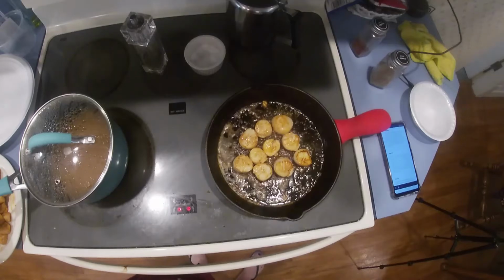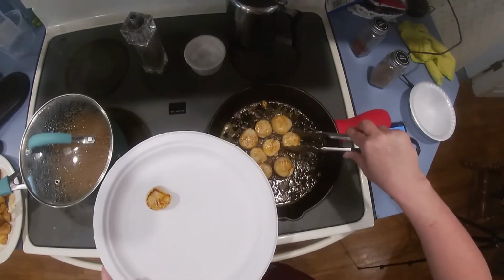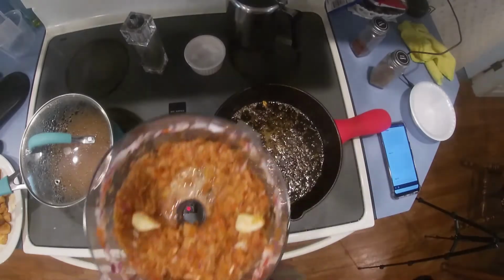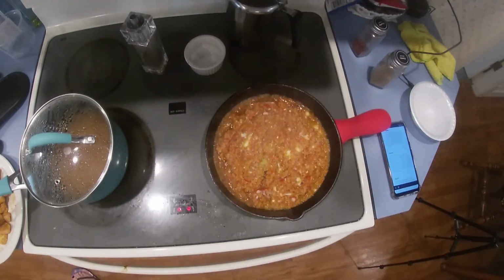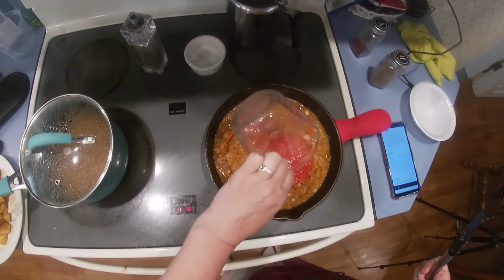Well, now that these scallops all look beautiful, we're going to take them out of the pan and put them aside. It is time to add that homemade sofrito to the pan. Looks like some of my garlic didn't break up. Also adding those grated tomatoes.